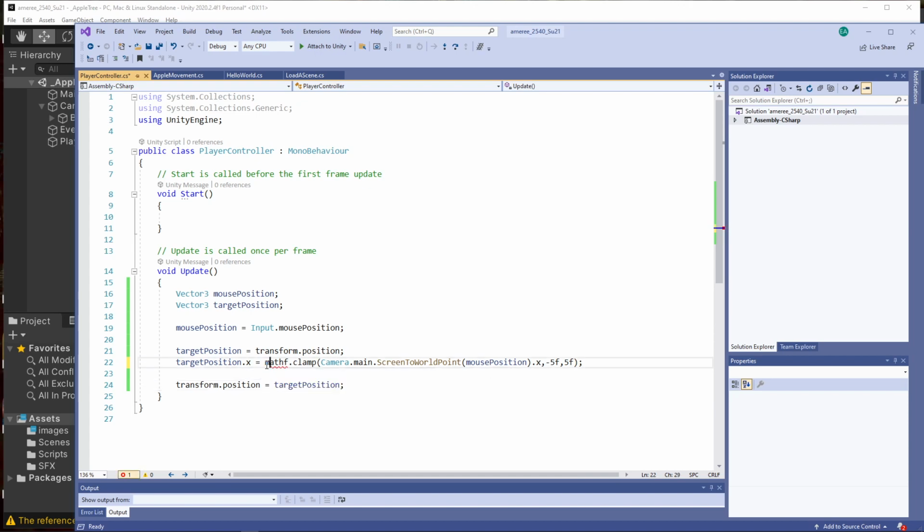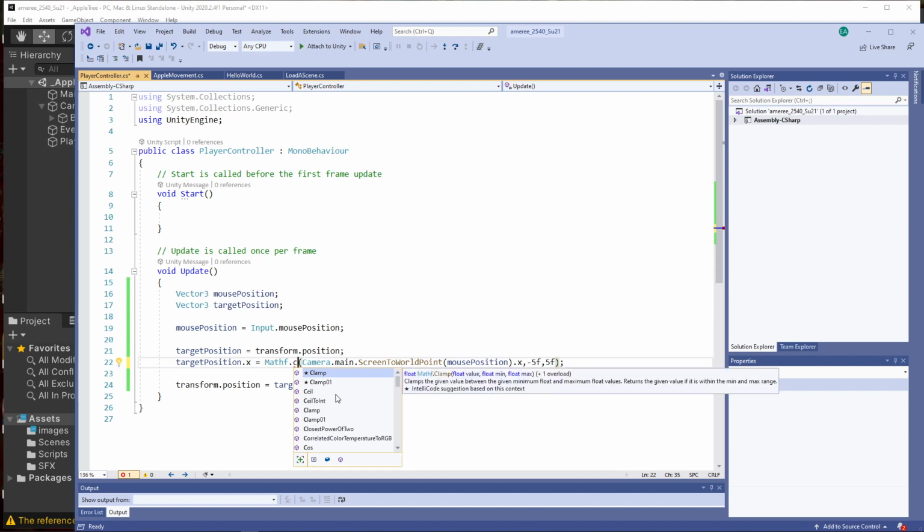Capital F. Mathf dot Clamp. Why didn't that capitalize? There we go.